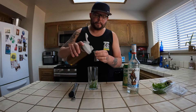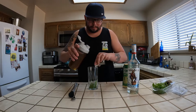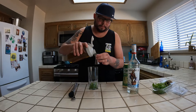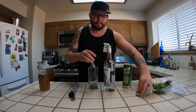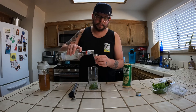We're going to add our simple syrup — I'll use the smaller side of the jigger, two pours. I guess I could have just done one of the larger side, I'm aware of that. Then we're going to take our Captain Morgan's and do two of the larger side of the jigger.